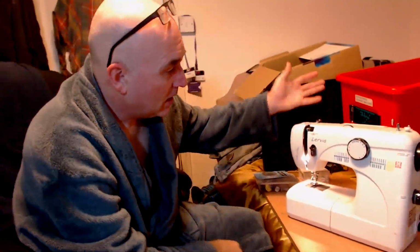And how much shall I pay for this marvel of technology? I think it was about £40 in Lidl's. 40. You know, that's like two tickets to the cinema, or 40 quid for a sewing machine like this, right? How can people produce something like this for £40? It's amazing.